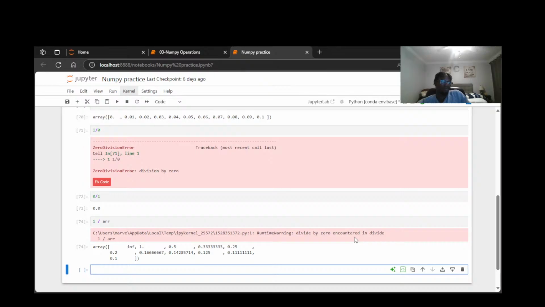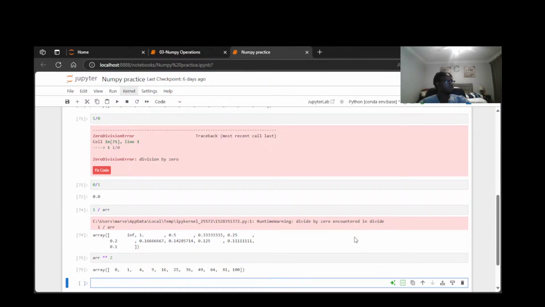And also a quick note is you can also do arrays with exponents by just saying asterisk asterisk, just like you would with Python, and then either the scalar or the array you want. So this is the array to the power of 2. So everything has been squared in the array. Now let's discuss universal array functions.